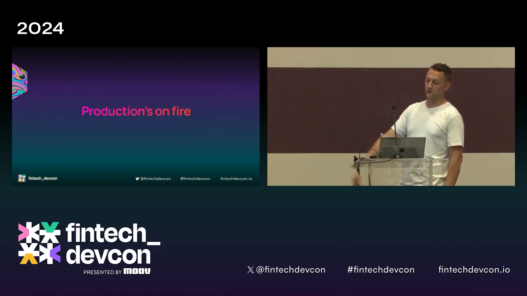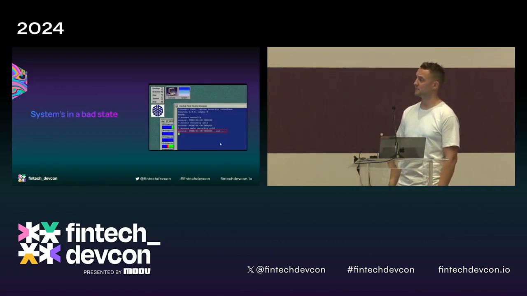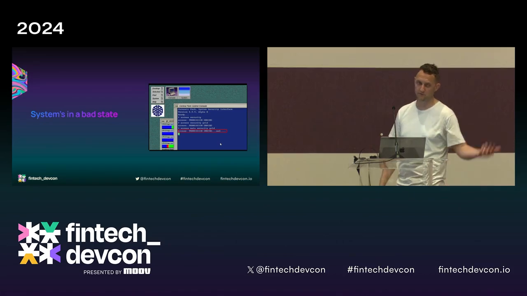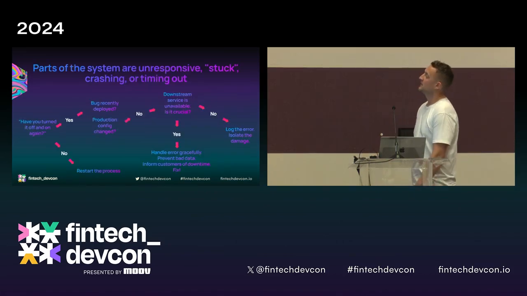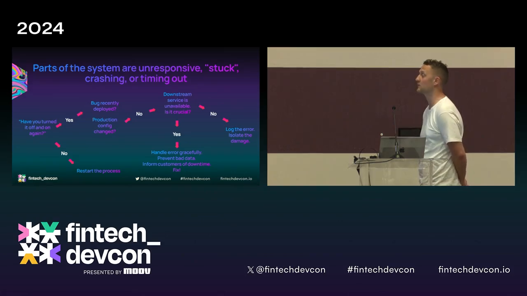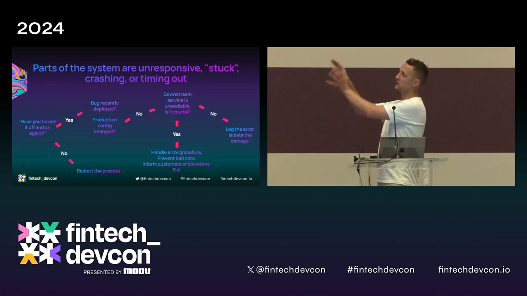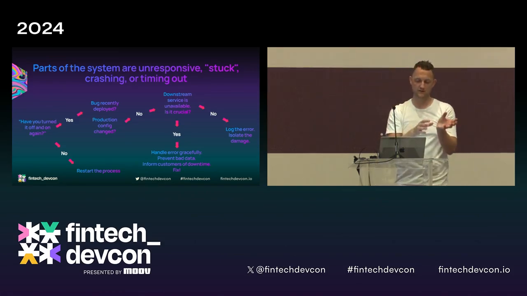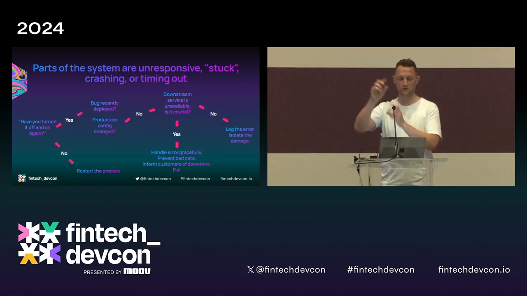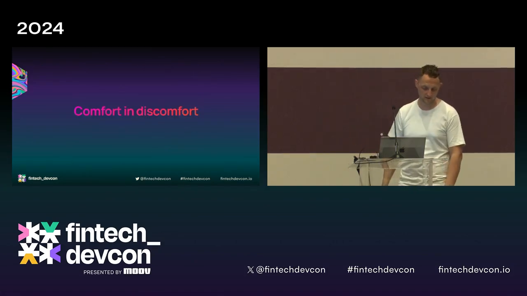Which leads me nicely onto: production is on fire, and we need to debug. Your system's in a bad state, and it was probably from that error you threw before. This is sort of like a choose your own adventure for geeks, but not as fun. Have you tried turning it off? Yes. Was there a bug deployed? Was a config changed? No. Is it crucial? No. Then you have various different scenarios, and this will look fairly different for your system. Some steps may be missing, but essentially you want to try and answer those questions or have them answered in some sort of runbook, some sort of what to do in times of crisis.